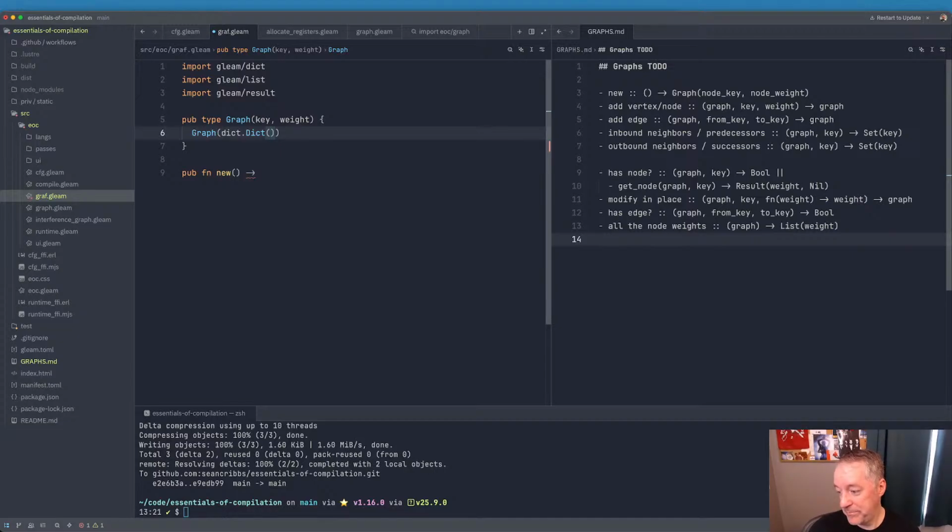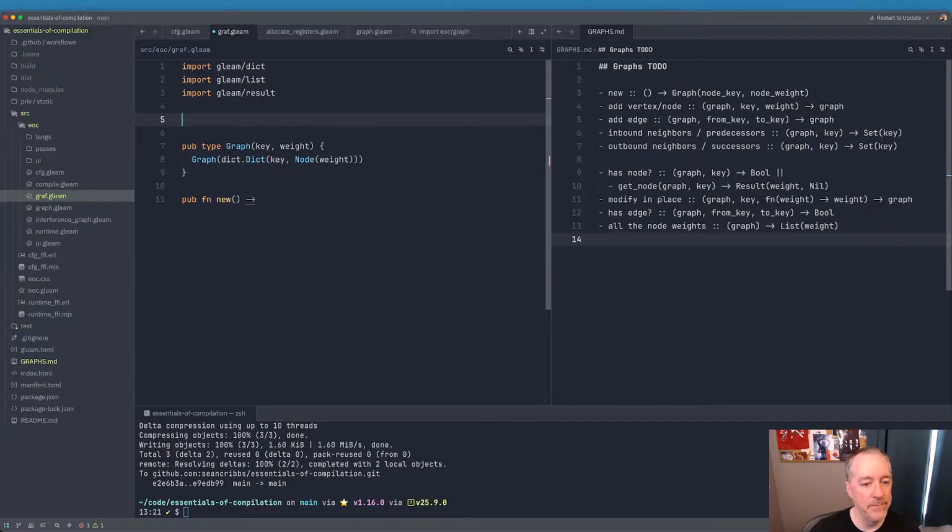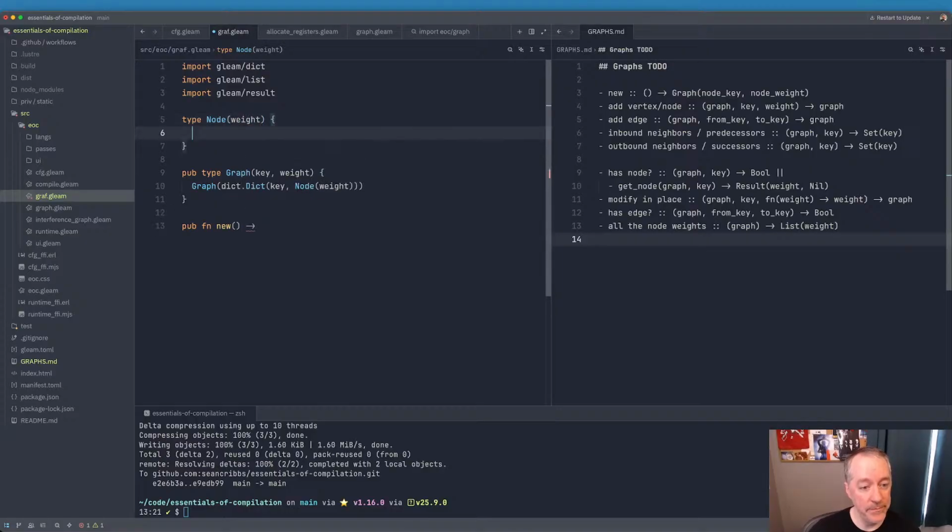Yep. It is good. And this is just going to take the node key and the node with the weight type. So we need a node type. And honestly, this doesn't need to be public. So we're saying node takes a weight type. And it's actually going to take the key type as well because we need to represent edges.